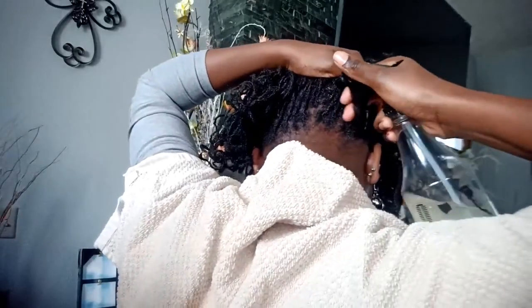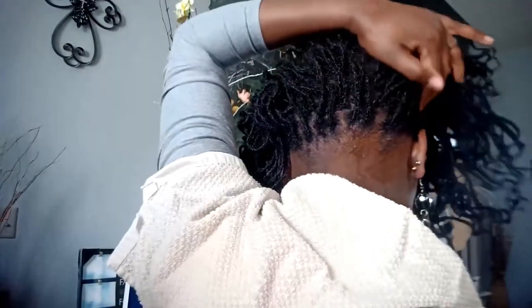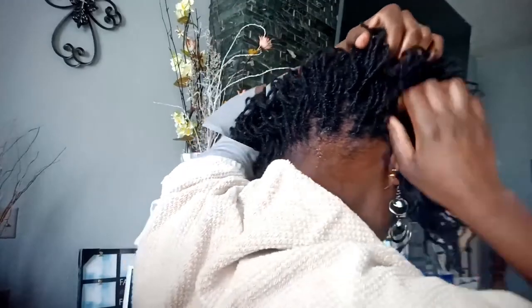I do this extreme hair hydration with aloe vera juice. I do it once a week and I have seen a big change in my hair, and my hair is growing really, really crazy.